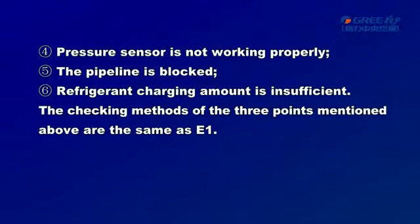4. Pressure sensor is not working properly. 5. The pipeline is blocked. 6. Refrigerant charging amount is insufficient. The checking methods of the 3 points mentioned above are the same as E1.